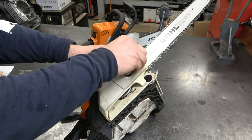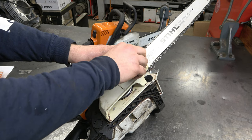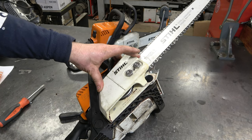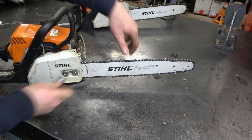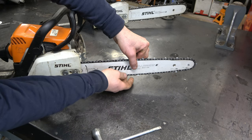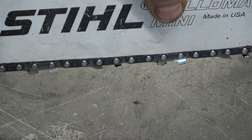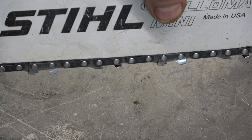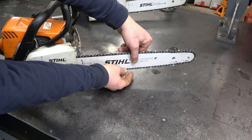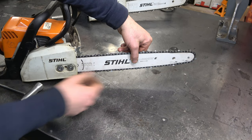I prefer this method here because I find that the bar and chain are a lot tighter and the chain does not get loose as quickly as with the toolless adjustment. Now when you adjust your bar and chain, make sure your two bar nuts are loose. Hold the bar up, check the tension. So this is a little loose here. I'm going to tighten it up while I hold the bar up just a little bit. Okay, now check your tension again. This is good. It goes down about half an inch and pops right back up to the bar.